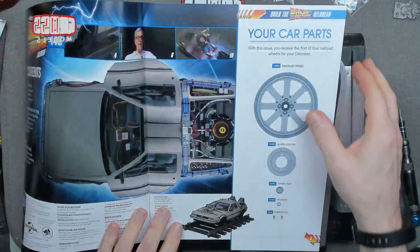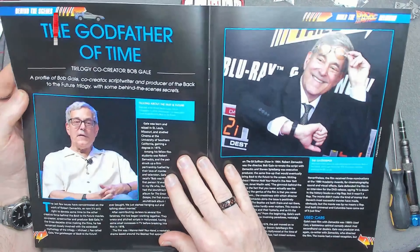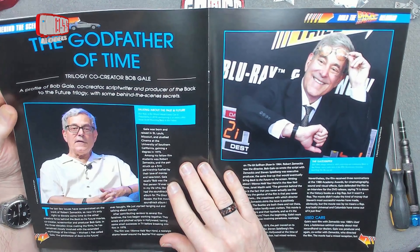In this issue I'm looking at the first of the wheels for the train track. Nice interesting stuff, not a lot to do — we've just got to put an inside piece on there and keep the hub and the washer aside, because obviously you need to put them in when you're going to fit it to the car. We've obviously got to get four of them and do that first.